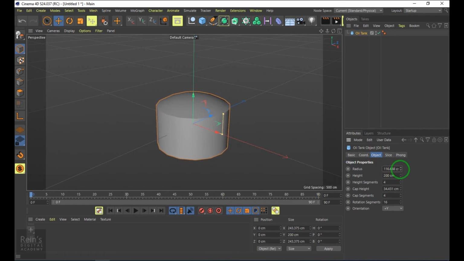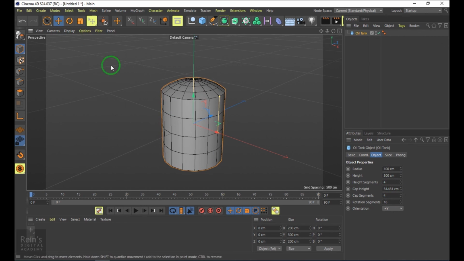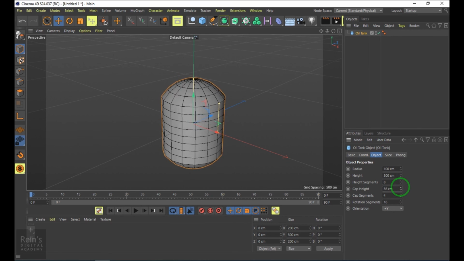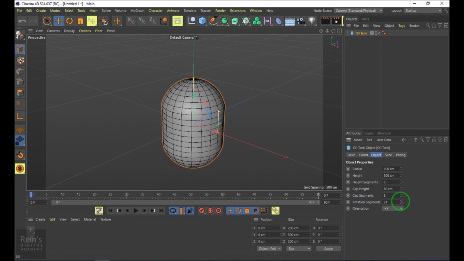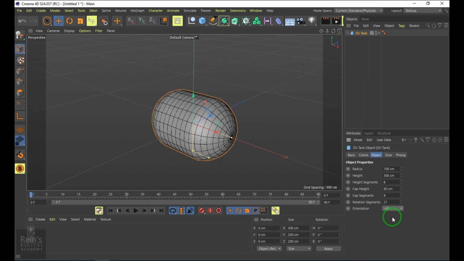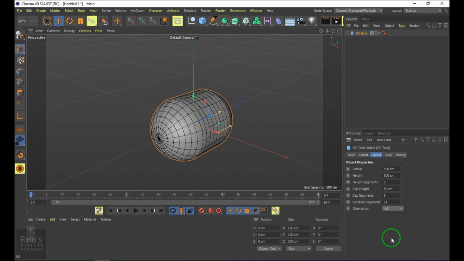So we have the radius, we have the height, we have the height segments, we have the cap height, we have the cap segments, we have the axis segments, which is rotation segments here, and we have the orientation of the cylinder.